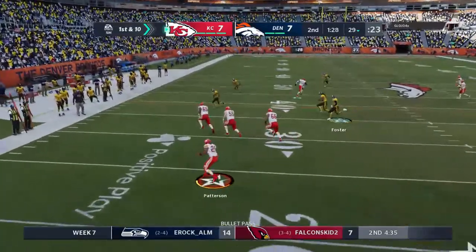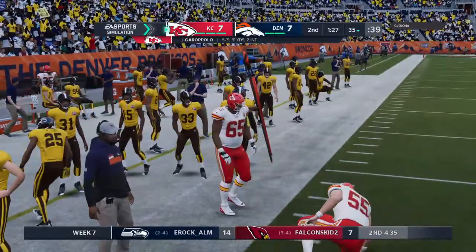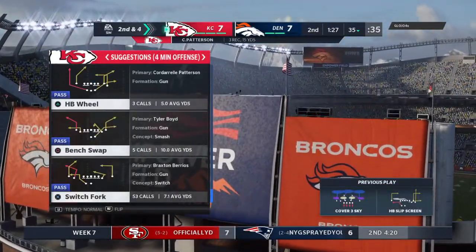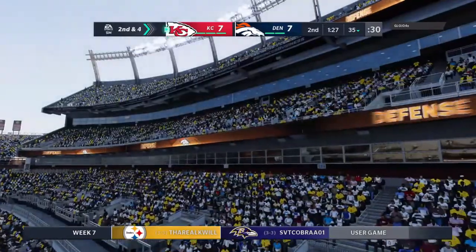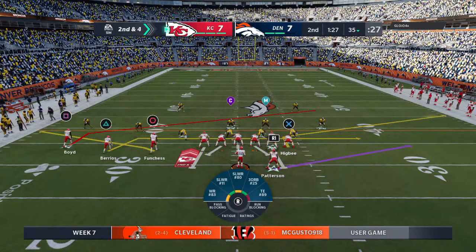Garoppolo on first down. Now they go screen. It's complete. And he's out of bounds, able to take this one up to the 35. Complete to Cordero Patterson. Out of bounds at the 35-yard line. It's a pickup of 6. Brings up 2nd and 4. From the 35, back to work on 2nd and 4.